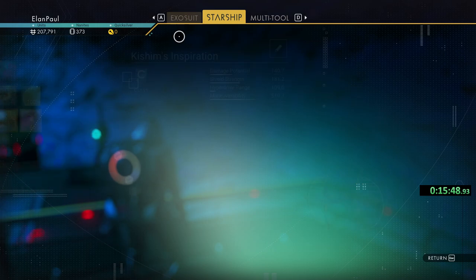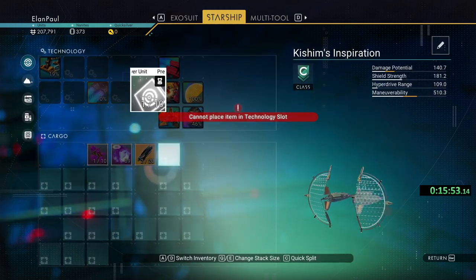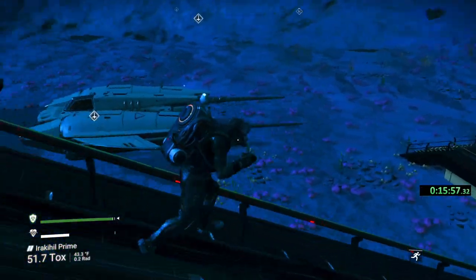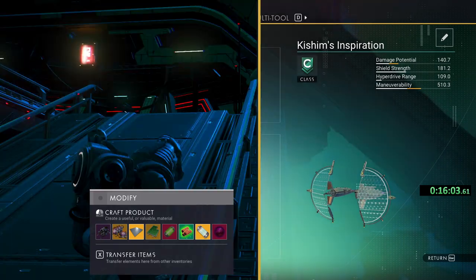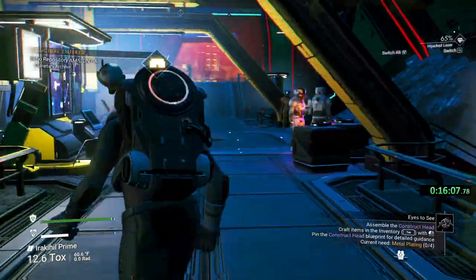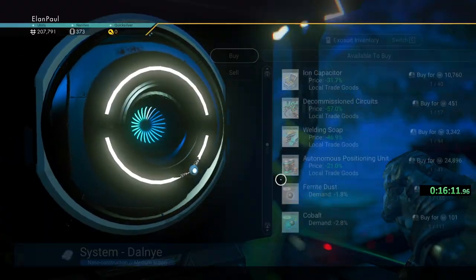What is going on? It is so fixated on us doing that, it won't do anything right. Alright, something's bugged about this here. I think it wants us to make this, whether we like it or not. We need an ion battery and four metal plates. Alright, let's just do it. We need the ion battery, we need four metal plates. Let's get the four metal plates while we're here.